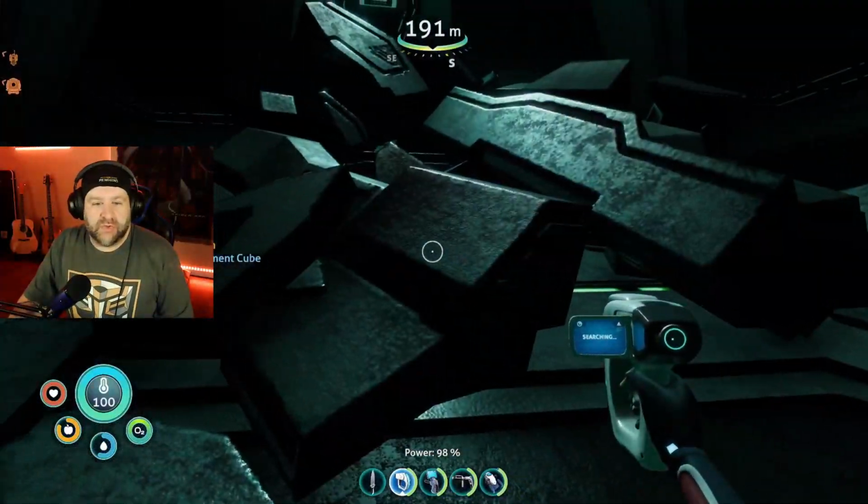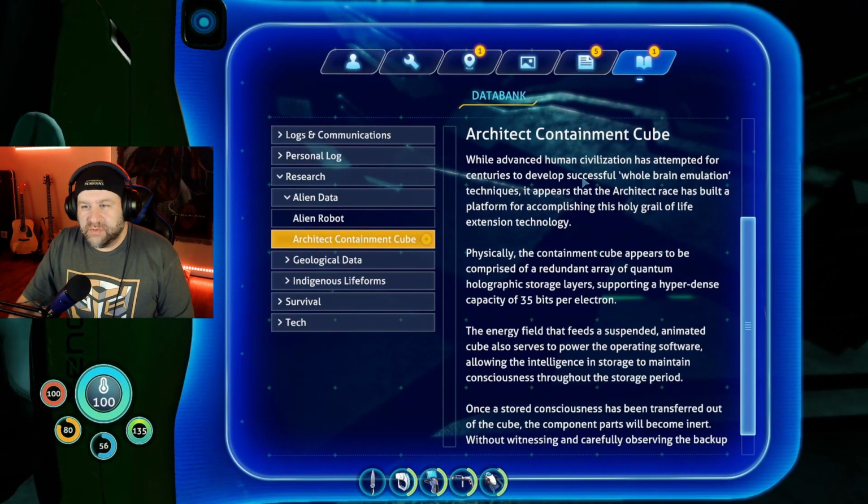Architect containment cube. While advanced human civilization has attempted for centuries to develop successful whole brain emulation techniques, it appears that the architect race has built a platform for accomplishing this holy grail of life extension technology.